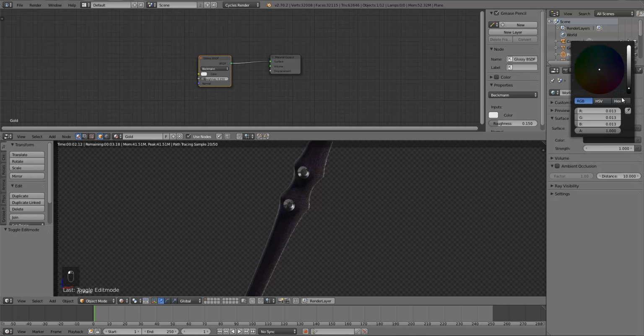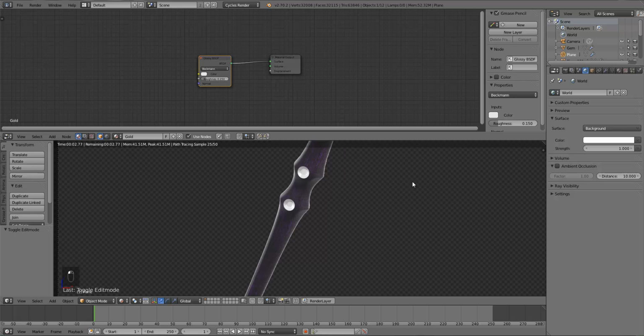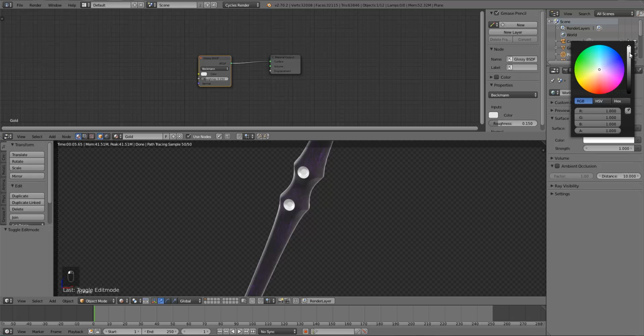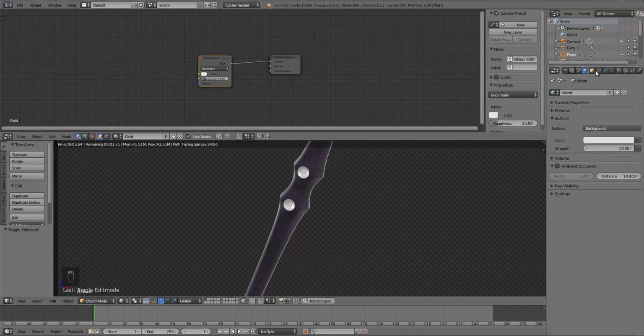So I'm going to click Use Nodes and turn this all the way up to white. Now you may be wondering why I did that, because now it's affecting this and it looks horrible. But let's try a little lower than that and see how that looks. Yeah, we'll make it more of a light gray than a solid white. But basically, we want to use this for the glossiness, because it brings out the shininess and the metal, and then it'll also help with the gems later on, and it looks a lot better that way. But it affects the wood shader pretty negatively, so we don't want it doing that.